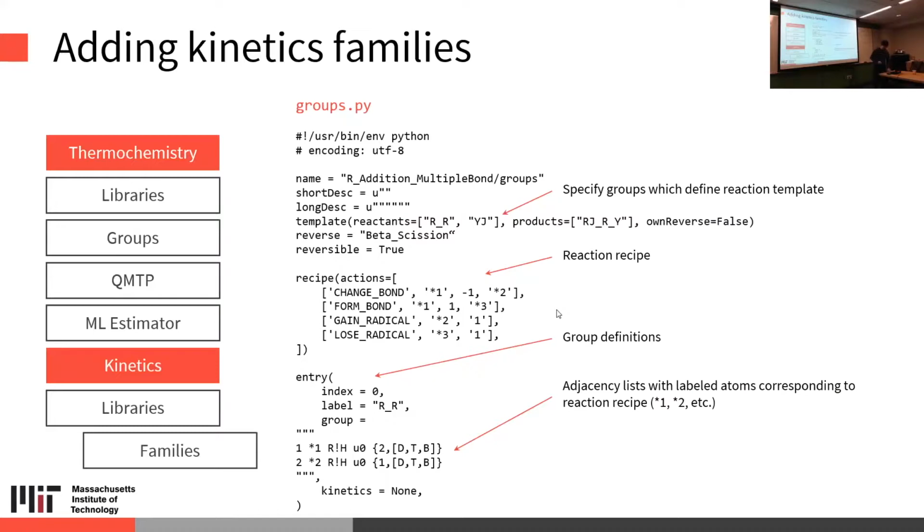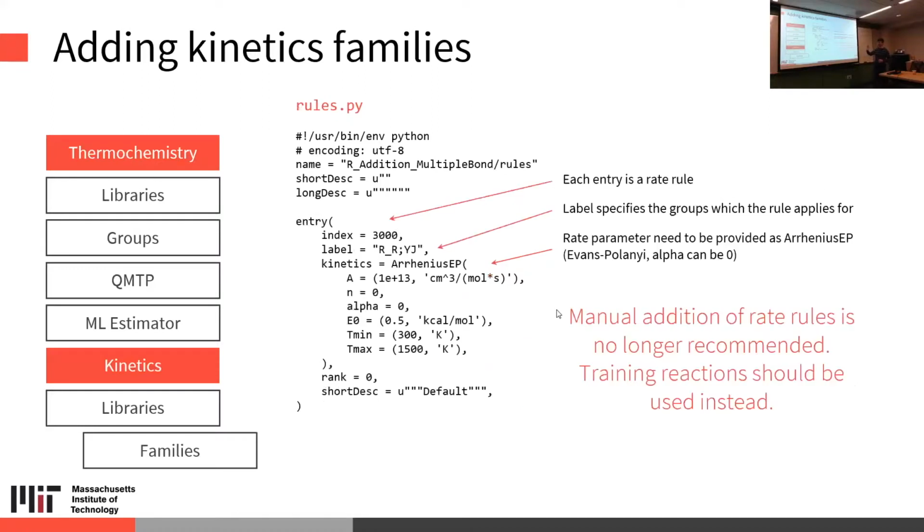And then there's a corresponding rules file, which actually has the rate rules for the family. These are the actual data that are used to estimate the kinetics for a reaction. Right now, we've started to move away from hard-coded rate rules, instead favoring on-the-fly creation of these rate rules.